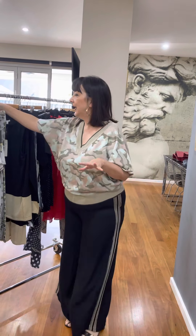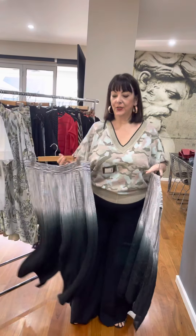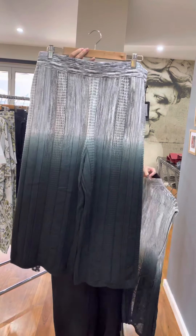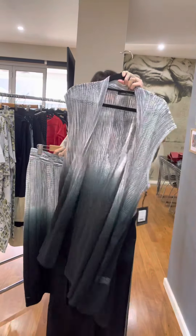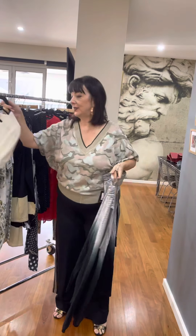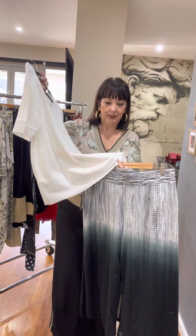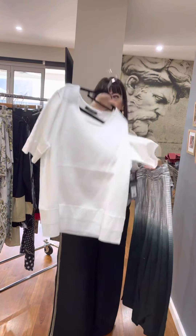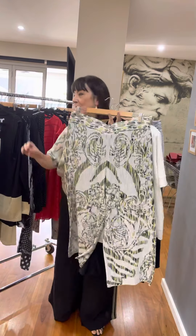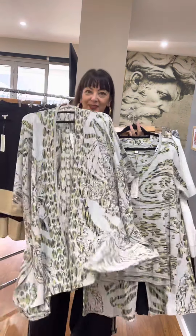I adore these culottes — so the wide leg culotte, but look at that house-dye effect. You can wear them back with a plain black or white tee, and that's their version with that lovely silk linen hem. I'm going to try this on for you and do a full shot — this is probably one of my other favorite outfits. And there's also the kimono, which I'll show you soon.